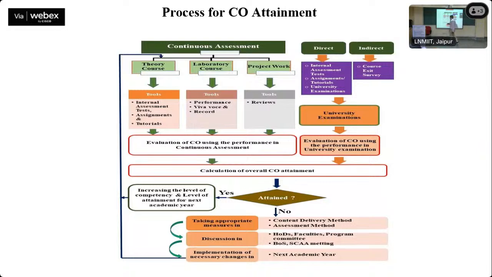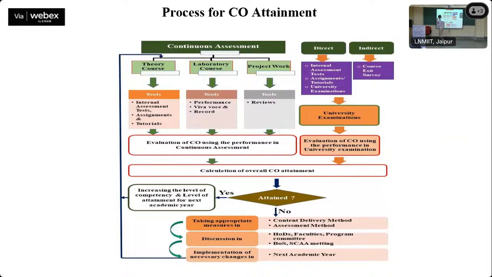So this is NBA as per my experience. I was in MNIT Jaipur for 7 years and 2 years in NIT Raipur. I am currently associate professor in NIT Raipur. I worked in this NBA and all those things maybe around 5-6 years, a few years in MNIT Jaipur and a few years in NIT Raipur. So I'll be sharing some of my experience, apart from what theoretical we are discussing.